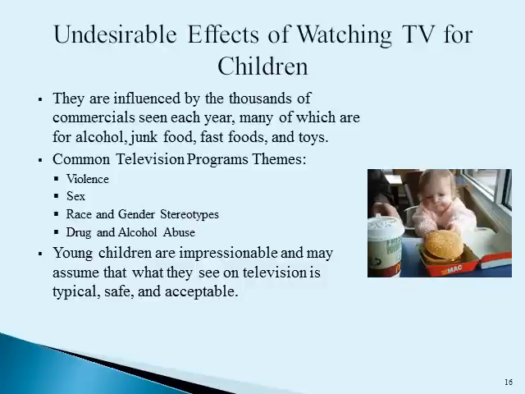And children are influenced by the thousands and thousands of commercials that are seen each year, many of which are not necessarily good. Some of them are about alcohol, junk food, fast food, toys, things like that. There are some common television program themes that are not necessarily good either. That includes things like violence, sex, race and gender stereotypes, and drug and alcohol abuse. And as we learned previously, young children are impressionable. So they may assume that what they see on television is typically safe and acceptable. So when they're watching violence, they might take that as something that's acceptable.